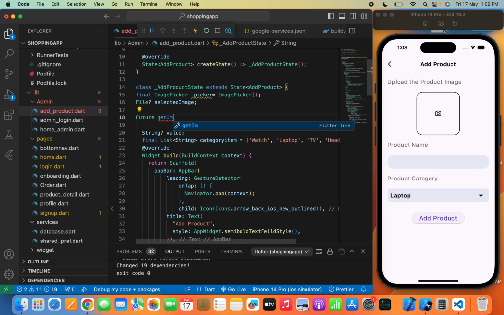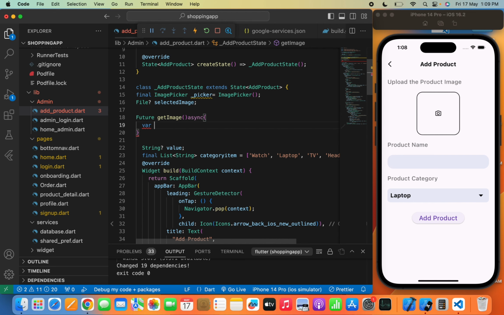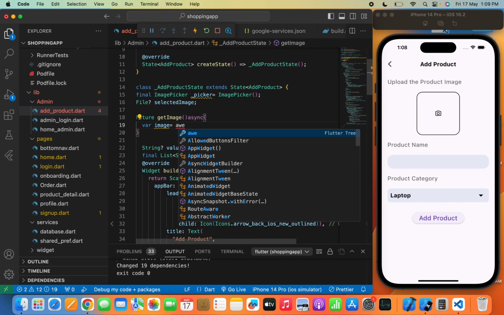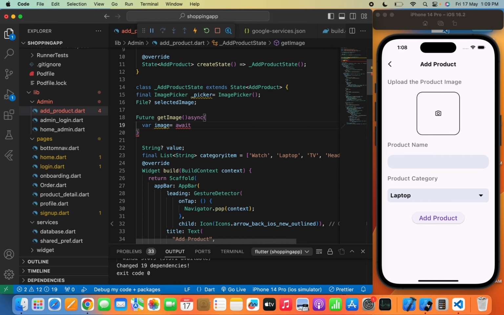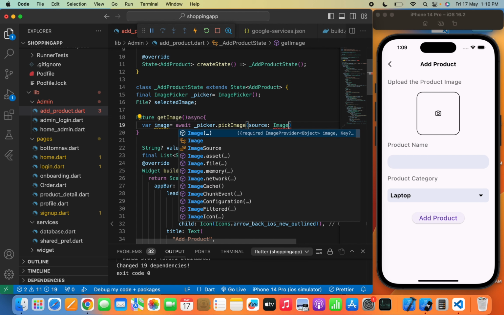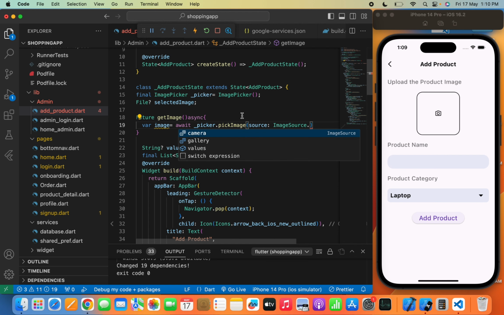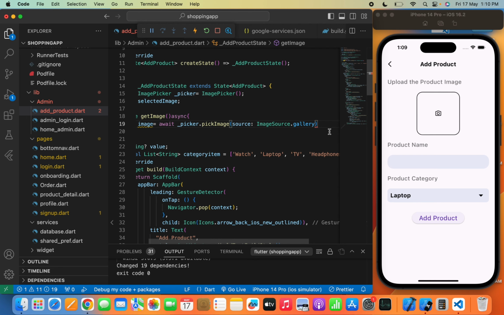So I will simply use a Future getImage, which is our function name, async, var image equals to await picker.pickImage, source ImageSource dot, you can pick the image from the camera or gallery. Through the camera it will open your phone camera, and you can directly click the image, or you can directly pick the image from the gallery. So I'll select gallery over here.